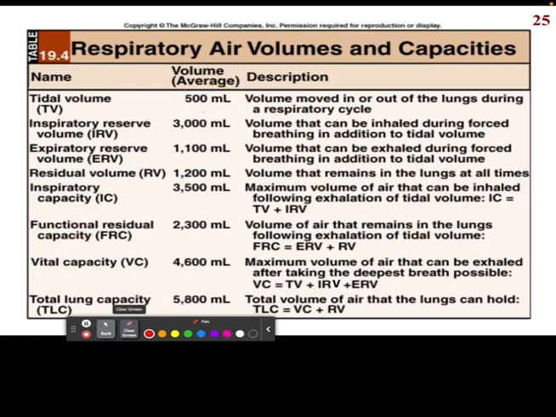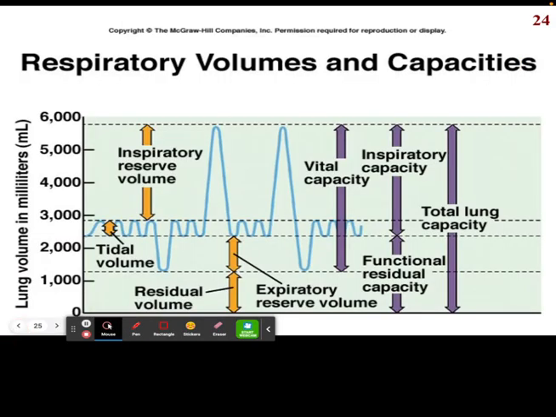Wait a minute, I thought on the last picture, it looked like 3,000. I know I'm being a little bit of a jerk here, but the point is, it's not that number, it's the volume. So it's between its highest point and its lowest point. You subtract the highest point, how much air is in your lungs when you inhale, versus how much is still in your lungs after you exhale. Again, tidal volume does not mean you're inhaling as deep as you can or exhaling as deep as you can.